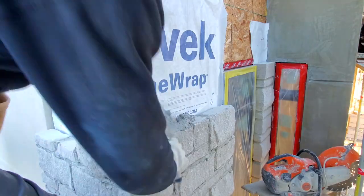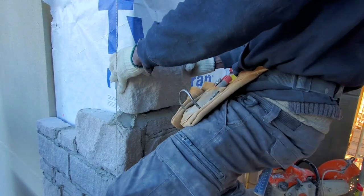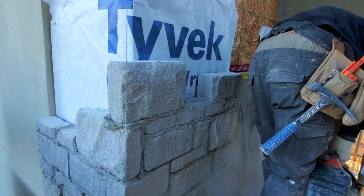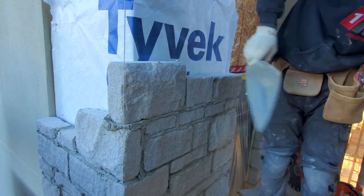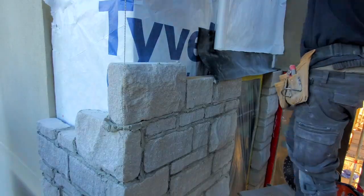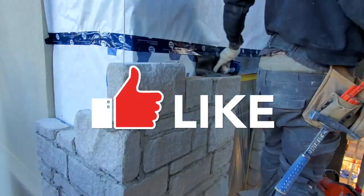So all we're doing is just laying stone as we go. So we reach right up to the top of our window. Usually you want to work your stone so that you go half an inch or a quarter inch above your window. That way you don't have your angle iron sitting right onto your window. The same purpose as we explained earlier, just in case you want to remove your window.